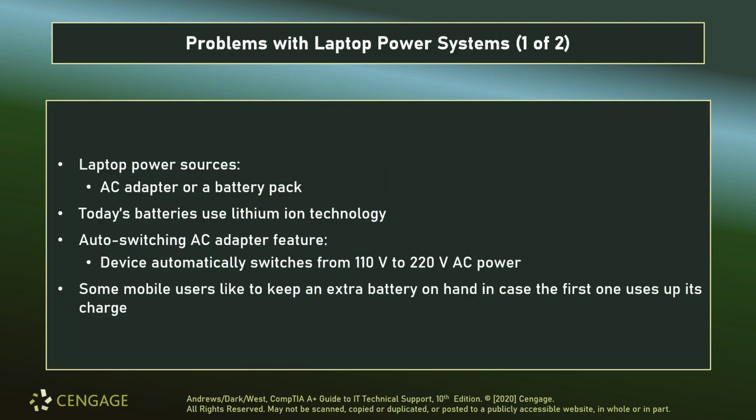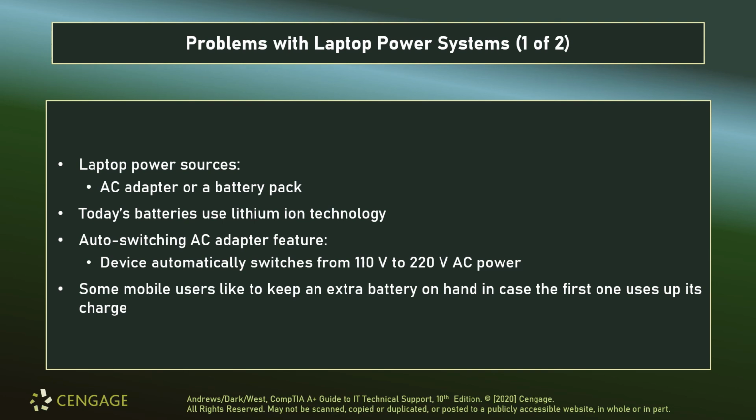Now, laptops are a little bit different. We have to be aware that, of course, we don't have a power supply per se, but we do have a battery pack. These are traditionally lithium-ion packages in either 6 or 9 cell iterations. I have seen some variants between that, but 6 and 9 tend to be the most common. They also use an auto switching feature in the AC adapter, which allows them to move directly from 110 to 220, provided they have the correct connector. So they'll usually have some resistors inside to detect which voltage is coming in and switch accordingly.